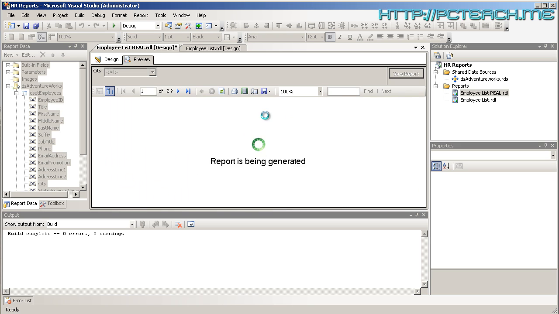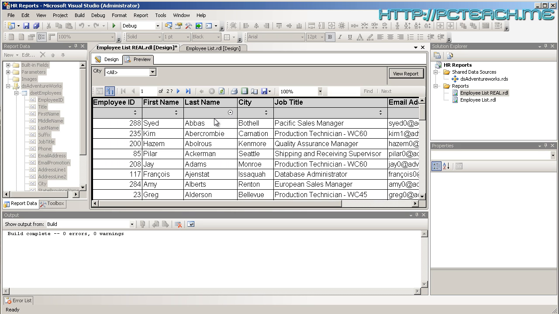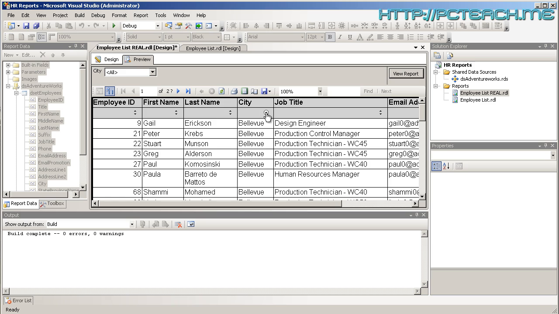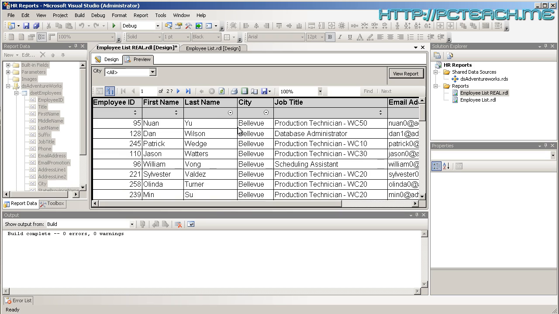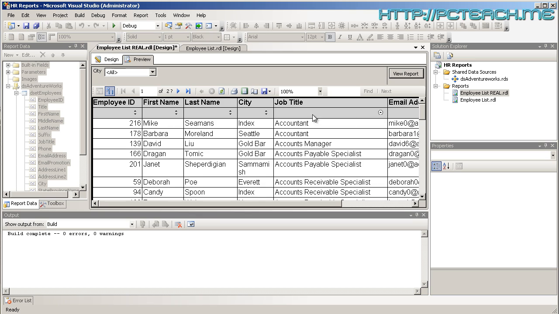Now, you'll say, well, that's great. However, what if I wanted to sort by city, but then sort by last name? Well, that's no problem, but this is an educational step for your report consumers. If you hold down the shift key, you can select multiple sorts. So I can sort by city in ascending and then sort by last name in descending order, and it's based on your clicks. Whichever one you click on first is priority sort one, then priority sort two. If you've gone wrong, don't worry, just click somewhere else and start again.